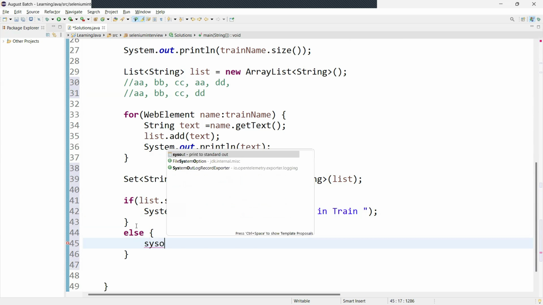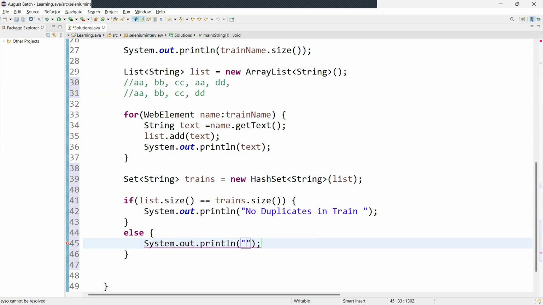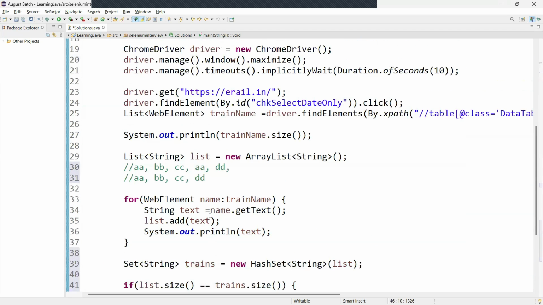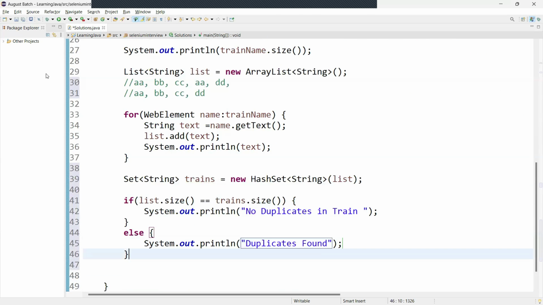In the else block, we can print duplicates found. This is the way you can do it. So now let's run this and see how it works.